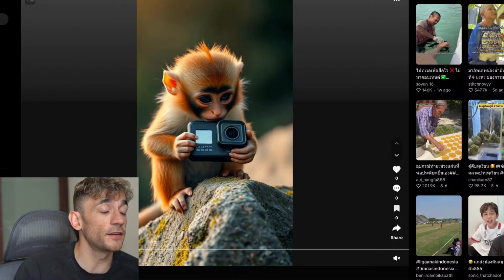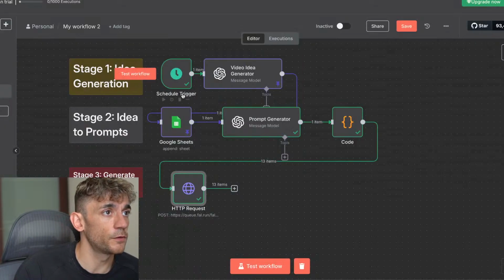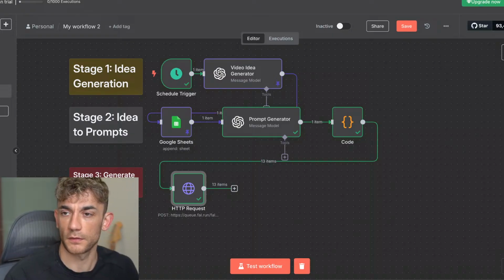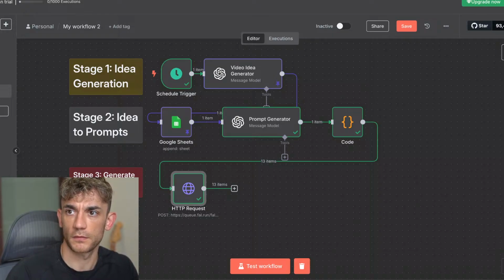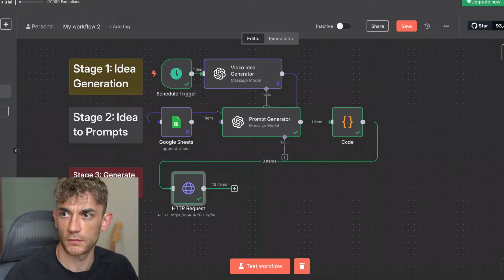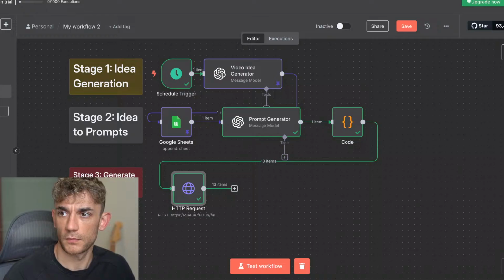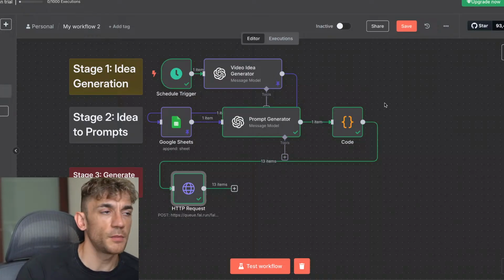And to generate the idea, the way that we did that was we selected this stage idea, like so, right? So let me show you what I mean.